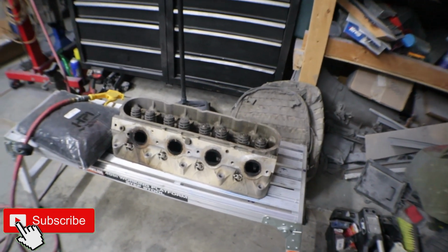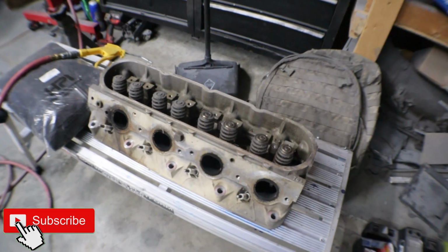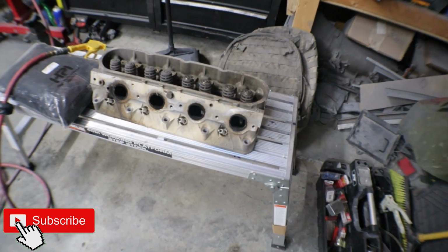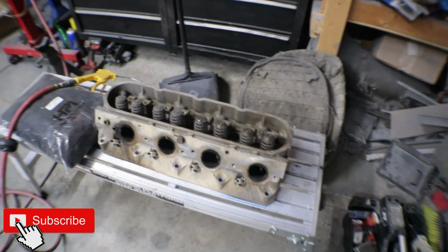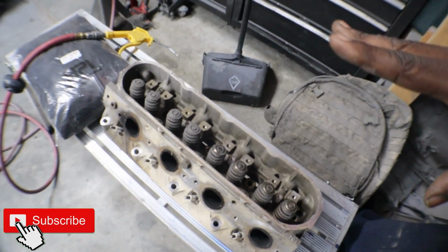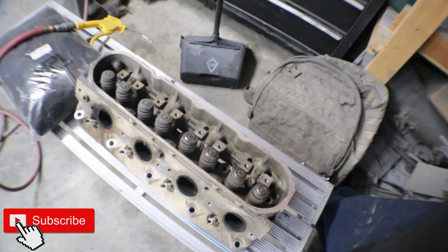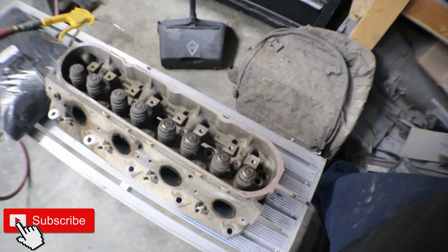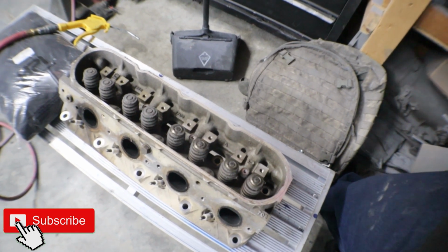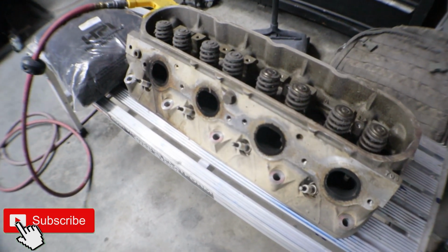If we do pull said heads, then what I'm gonna try not to do is just be like, well, since you in there, you might as well put a cam. Cause you know how we do sometimes. So if I can just fix the issue, fix the problem without going down a rabbit hole, then I think we'll be fine. We can get the C10 running correct. Cause like I said, it wasn't something that it did all the time. Like, I really don't know why it did it that one time with all that smoke. But yeah, here we are.